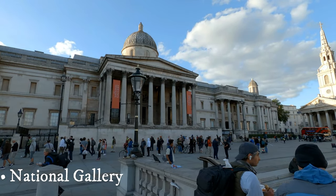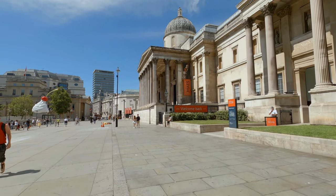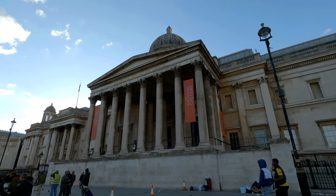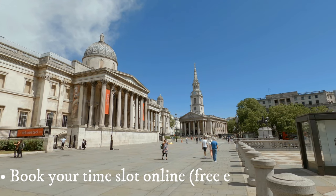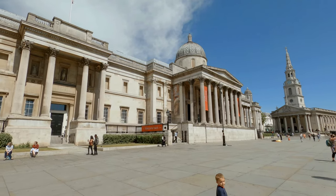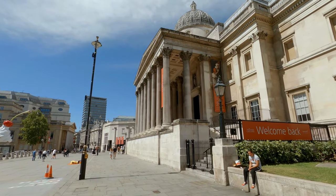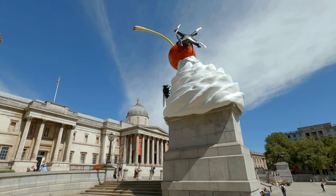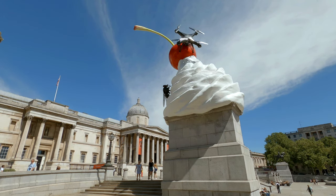The National Gallery is a popular attraction visited annually by up to 6 million people. It houses one of the greatest collections of Western European art in the world, spanning from year 1250 until 1700. This includes the works of Leonardo da Vinci, Michelangelo, Picasso, Van Gogh, and many other greats. Established by the British government in 1824, the National Gallery started off with just slightly over 30 paintings. Today it boasts a collection of more than 2,500 pieces, two-thirds of which are private donations, and the rest have been acquired with donated funds, including 50 million from Sir Paul Getty. Some of this cash has been used to expand the building, such as the Sainsbury Wing, constructed in 1985.